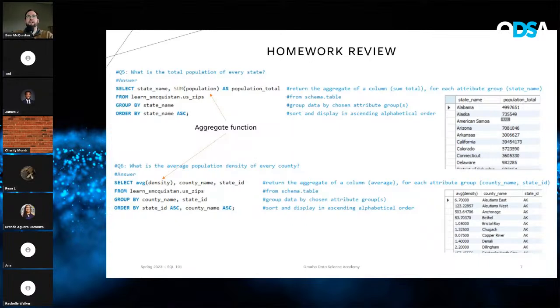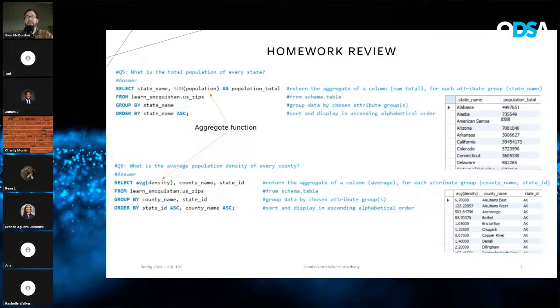You could theoretically do this by time zone. You could do it by region. And in this particular case, those are a few of the ways that you might be able to use that aggregate function. And then after you have your select from, you'll want to add your group by, because you're grouping all of this data into state groups. And then another additional thing that you can add is order it by the state name, so that we can see or find state populations relatively easily.